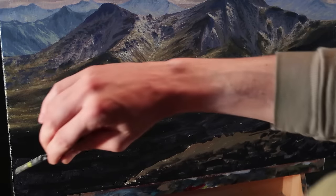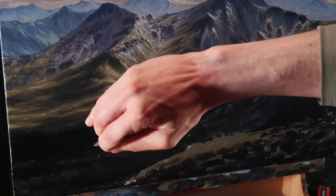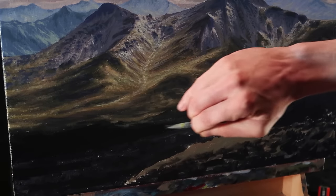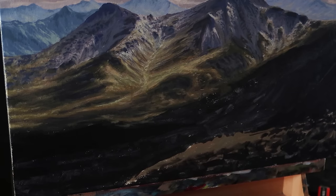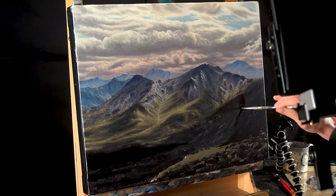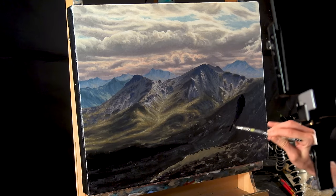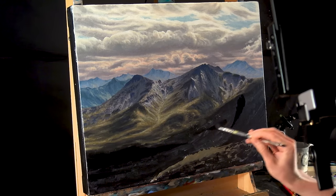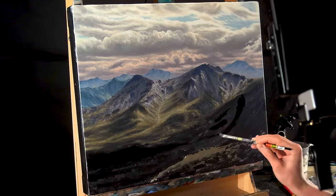And I'm kind of looking at the reference photo. It's very difficult because it is so dark. But those subtleties in this dark area are going to make a big difference. So we've got another creek that's going to be going through here. So I'm going to try to make that somewhat visible.